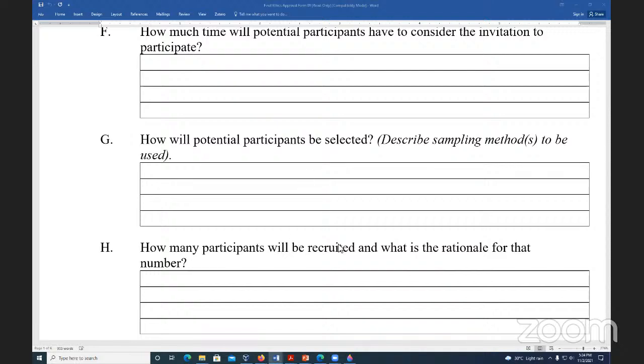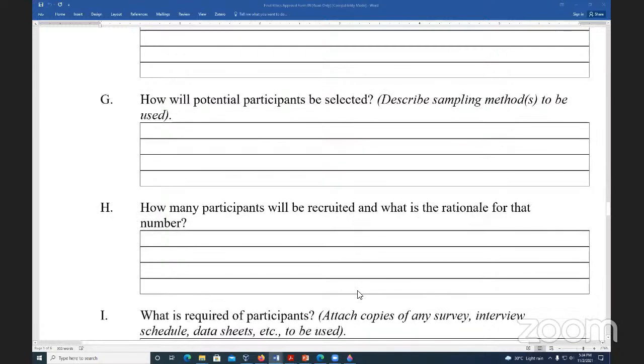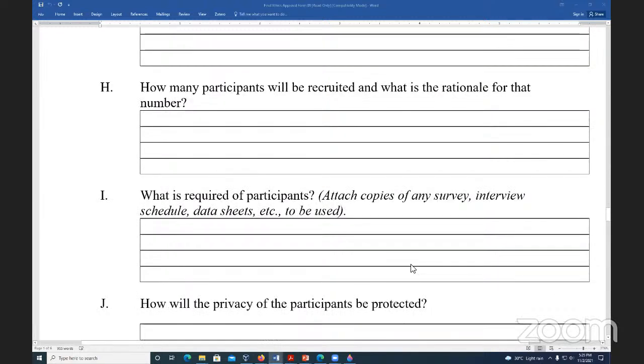Anyway, it's supposed to talk about each of these. So how many people, what's the rationale? Not just 5 people, why? I mean, not just 1,000 people either, because by the way, you can have too little and too much. And what is required? So you need to say, like in the example I gave, but a lot of mistakes you've made here is that you just say one thing.